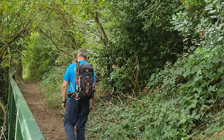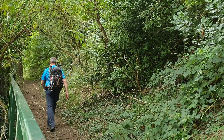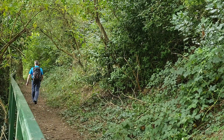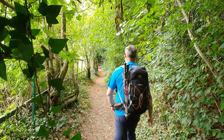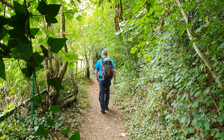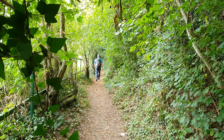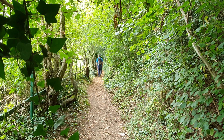The Nutbrook Trail is a flat trail that stretches 10 miles through the Amber Valley and is part of the National Cycle Network, connecting Heanor with Long Eaton. The trail follows open land and the towpath of the Erewash Canal, passing canal locks and old brick mill buildings along its way.